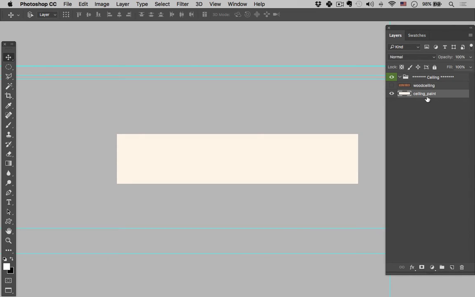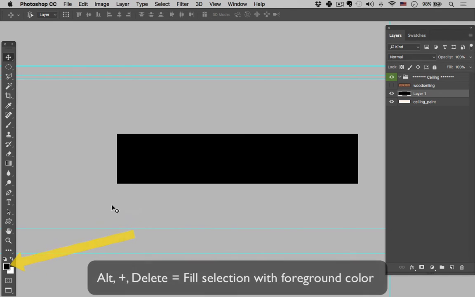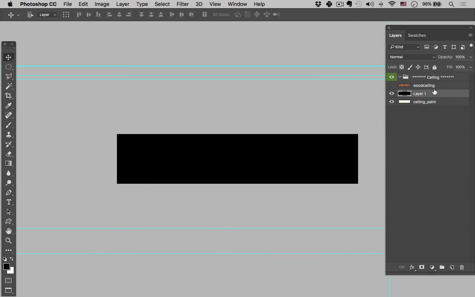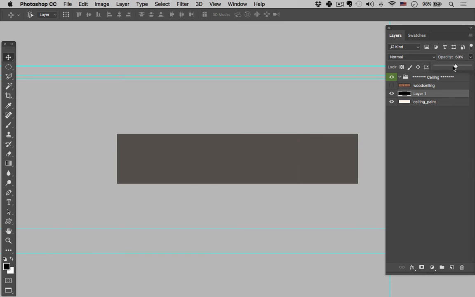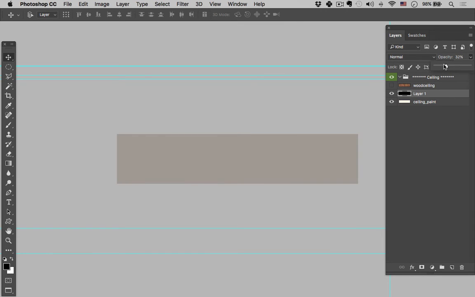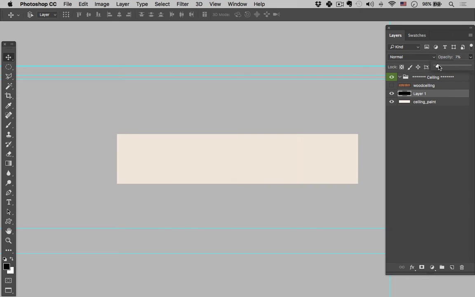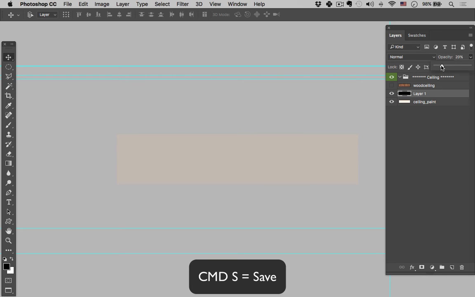Let's just darken this down a bit. So I'm going to create a new layer. I'm going to fill that layer with black. I think this is black. Yep. So I'm going to do that by hitting Alt plus Delete, and that's going to fill with my foreground color. You could also use the paint bucket tool, whatever works for you. I like to use as many hotkeys as I can and bring down the opacity. I just want to make this a bit dark, a little bit dark enough so I can better see the lights that I'm about to add.